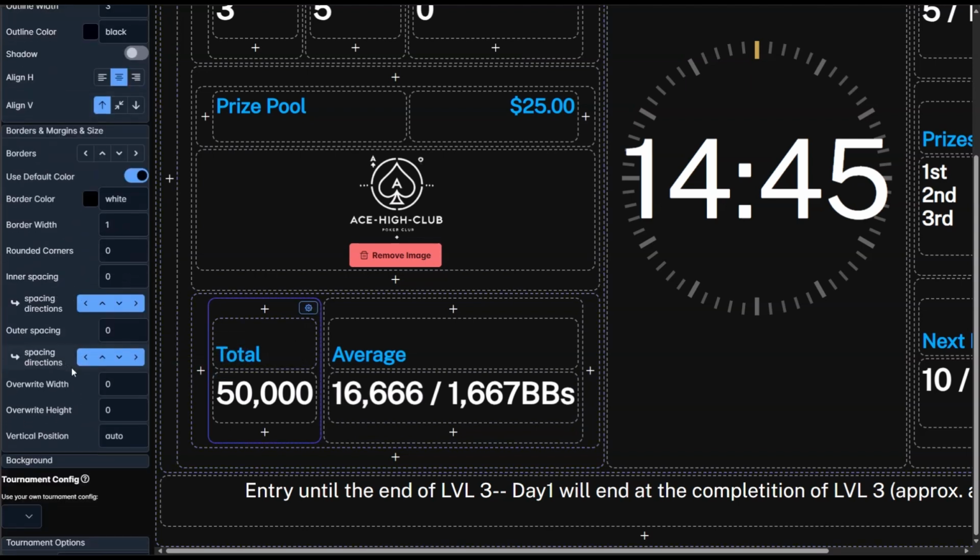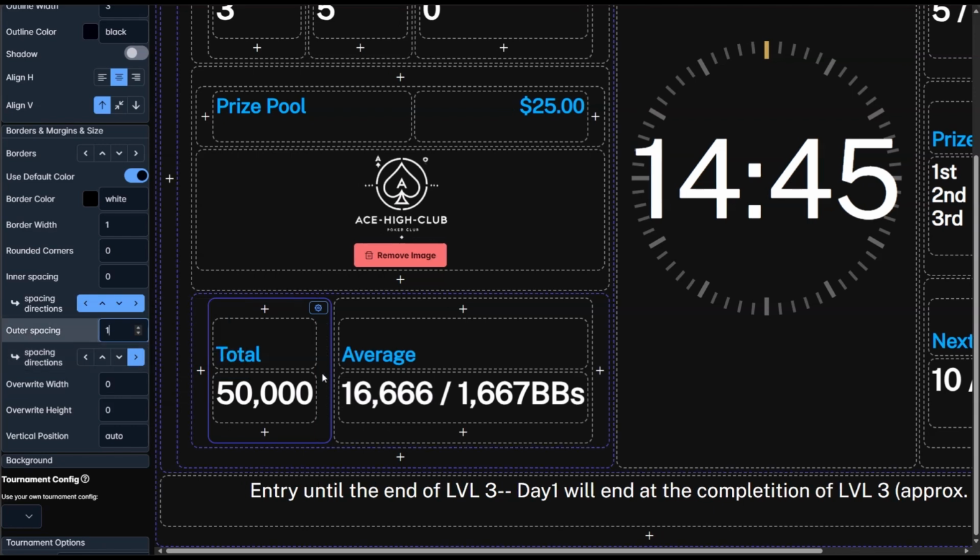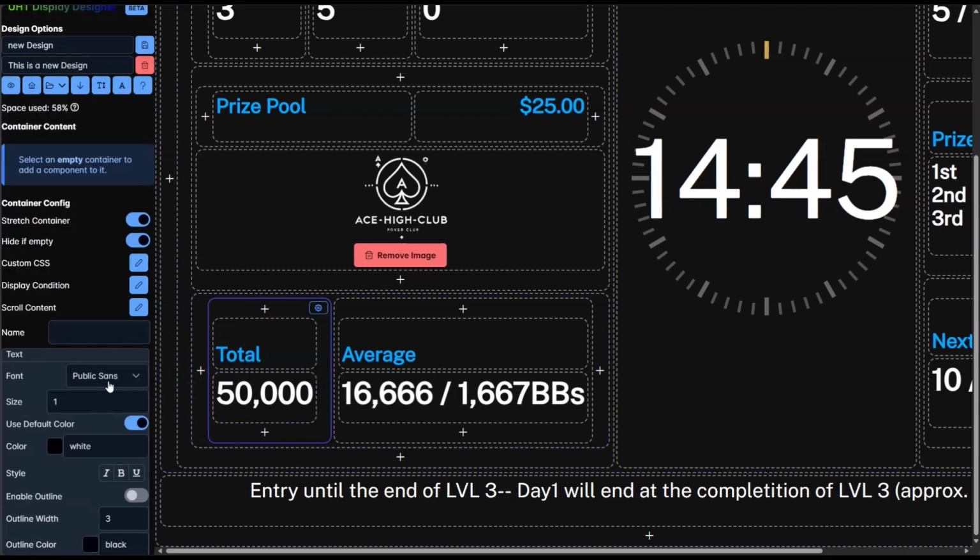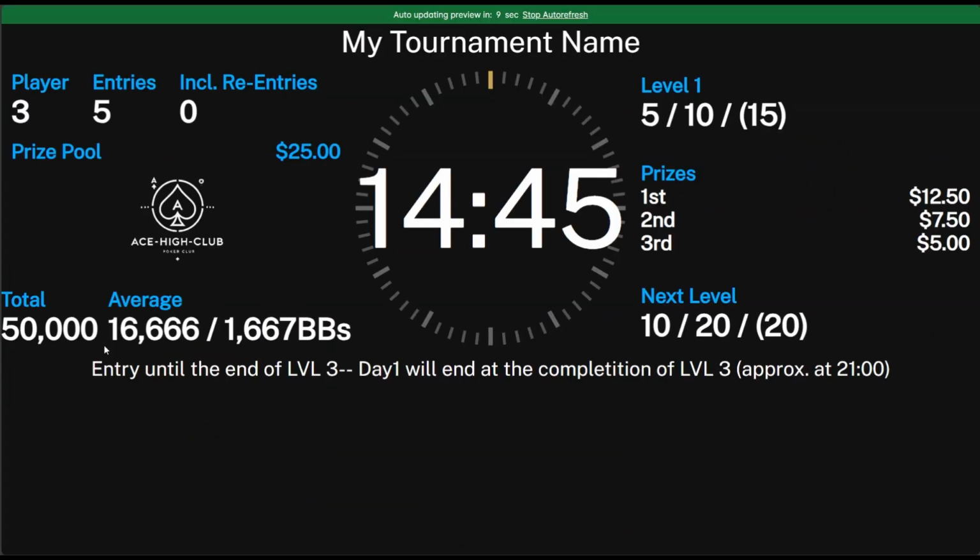We're going to add on the right side some outer spacing of 1. And as you can see, it now gives itself some room. And now we can make out the actual values here, which looks quite nice already.